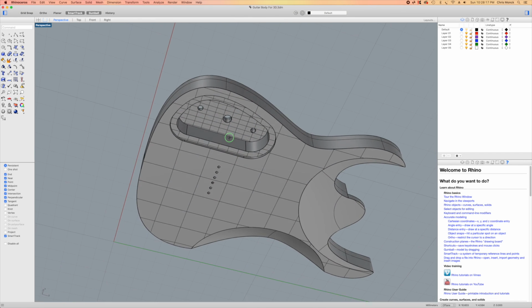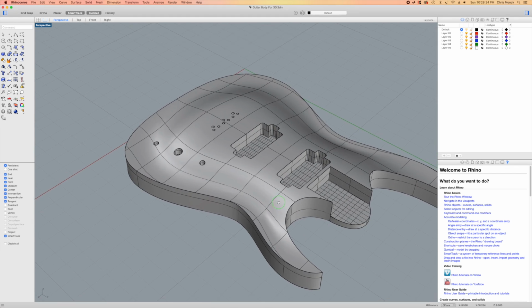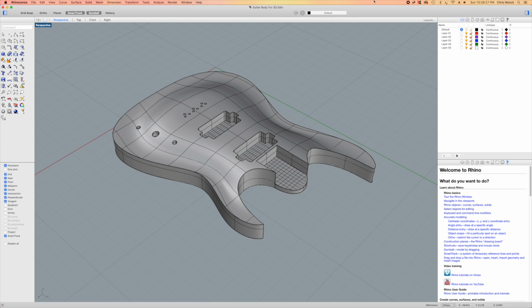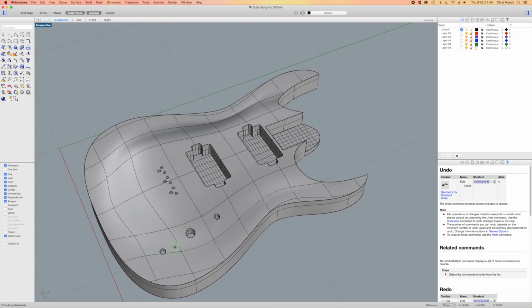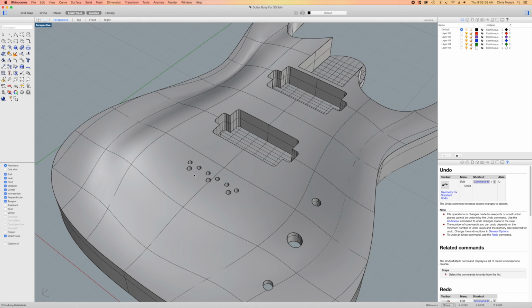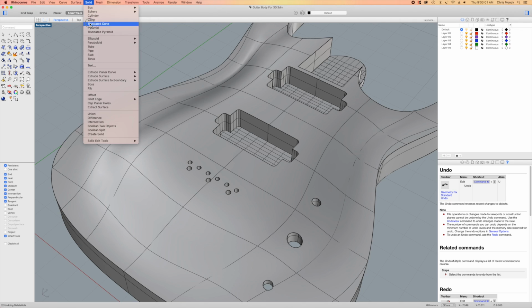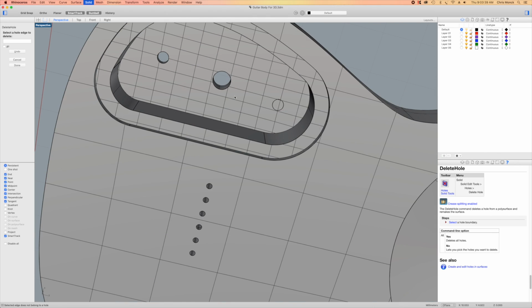I'm also going to get rid of the holes for the controls where they enter the control cavity because I only want to carve those from the front side and not both the front and the back. So what I'm going to do is zoom in on those string through holes, and I'm going to use a tool which will patch over the surface of those holes, and it's under Solid Edit Tools, and it's Delete Hole, and then all I have to do is click on that hole. So I'll do this to the string through holes and the screw holes in both the front as well as the back, and I'm also going to delete the holes on the inside of the control cavity.